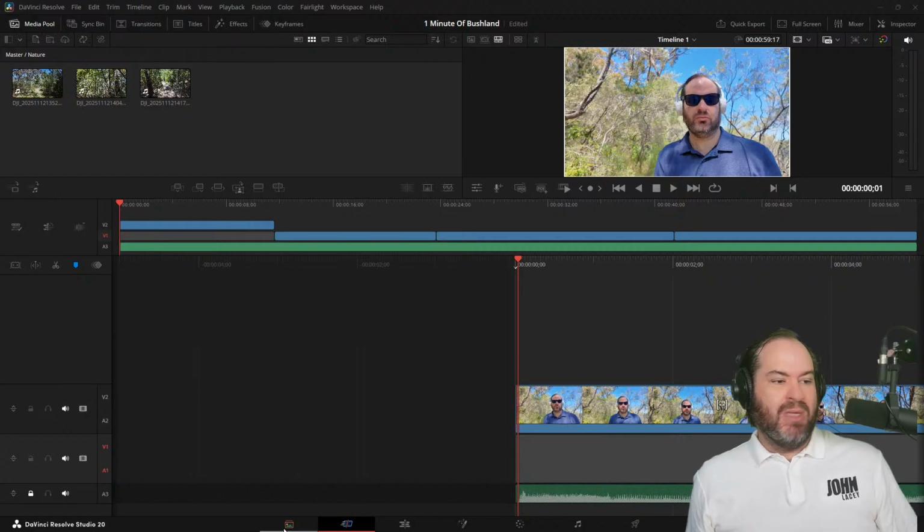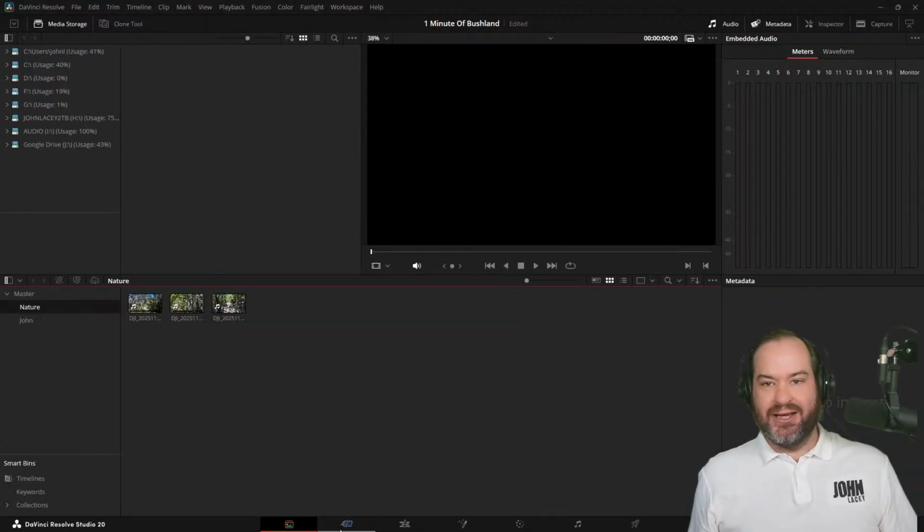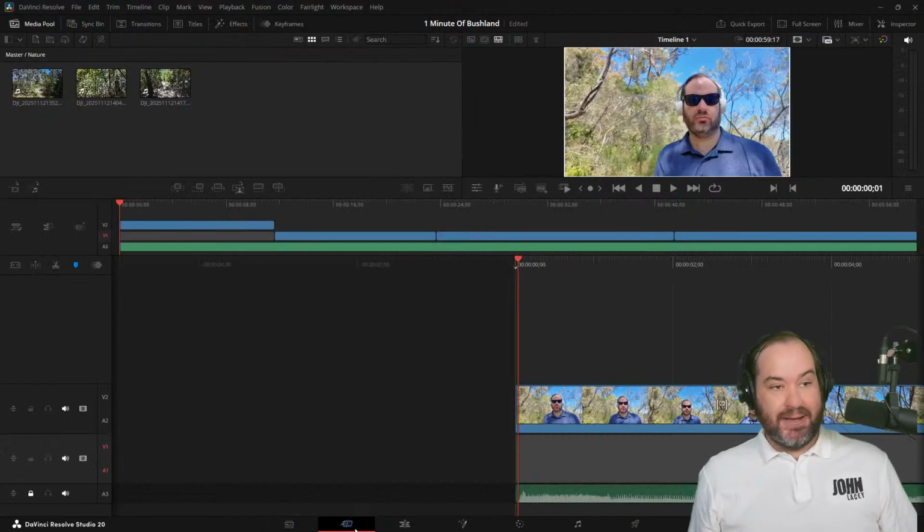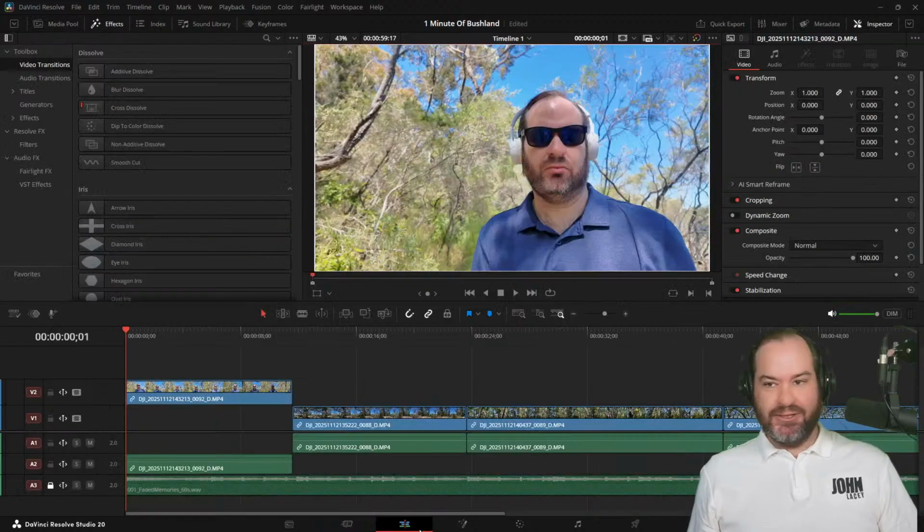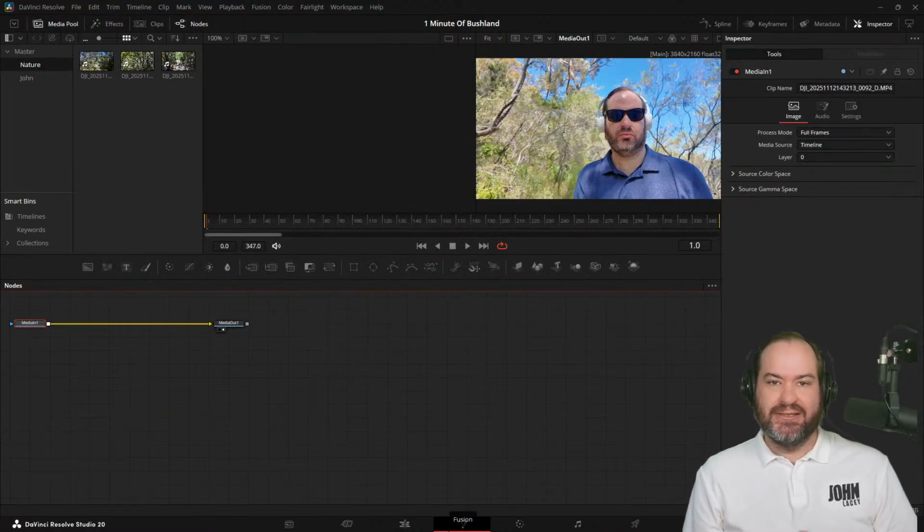Probably a little small on the screen there, but we've got our media. And this is the files that we've got in our project. We've got the cut page, which is something that's kind of unusual for video editing software, but I'll come back to that in a second. We've got the edit page. We've got Fusion. This is something if you want to do special effects and animations, this is a really great place to play. We've got the color tab.